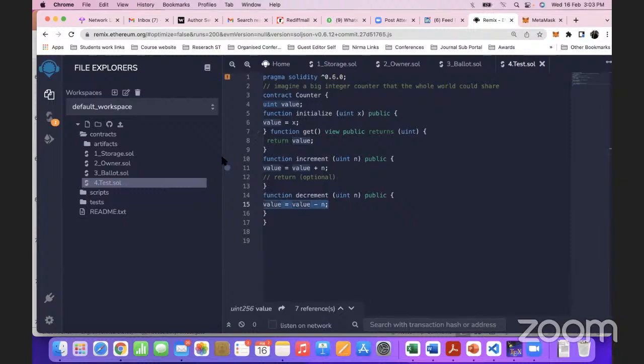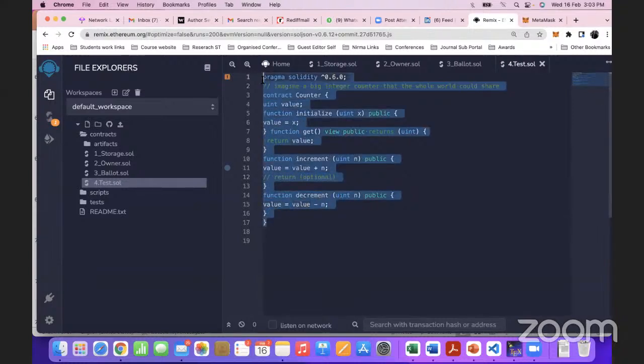Remember, in my briefing, I have already told you that if you are writing the smart contract, you can do the compilation of the smart contract, you can do the implementation and execution of the smart contract, but before the actual deployment, you can also do the vulnerability assessment of the smart contract. What is the meaning of the vulnerability assessment? Whatever smart contract you have written, it is okay that it is executed and compiled 100% successfully, but what kind of bug your smart contract has, that you need to identify.